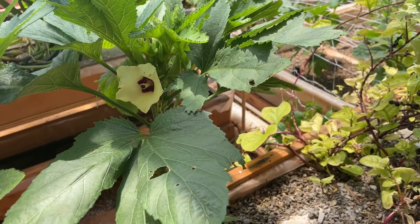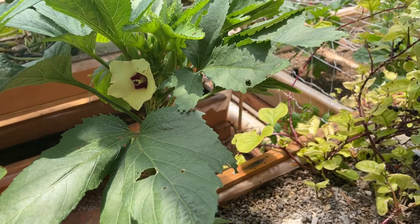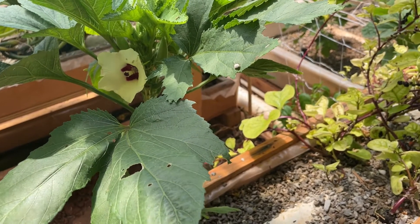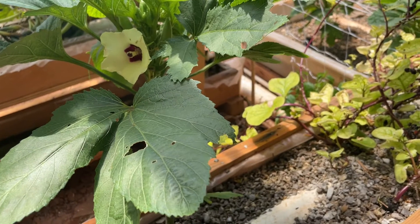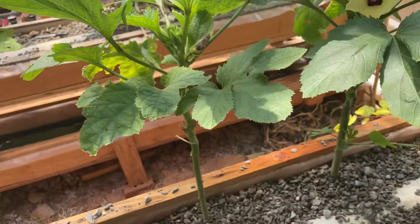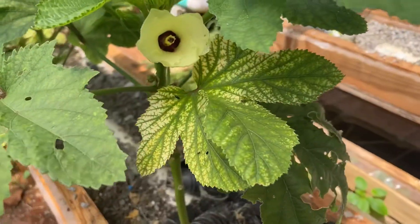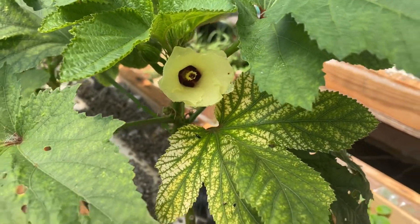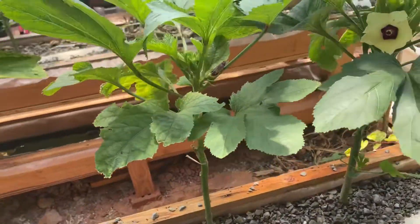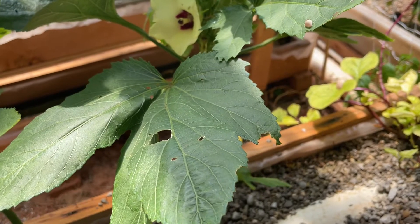Right now it is 1 o'clock in the afternoon and I have two flowers opened up. I wanted to do this when I was able to catch the flowers opening so I can show you guys just how quickly this happens and how efficient these okra plants are. I have this flower here, a plant here in the middle, and this flower here on the end that's opened up as well. What I'm going to do is just leave these guys alone for now, come back this afternoon, and show you how they look in about 6 to 8 hours or so from now.